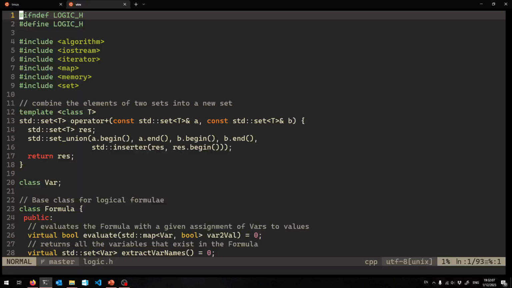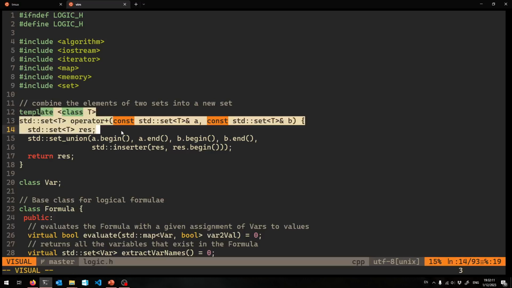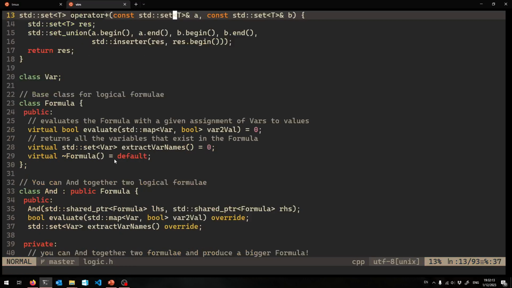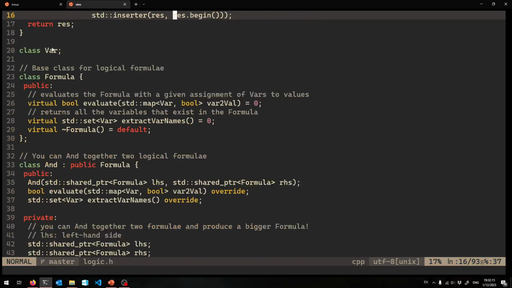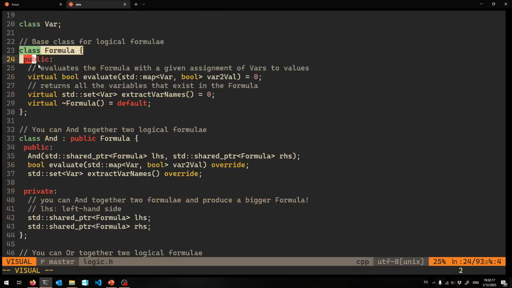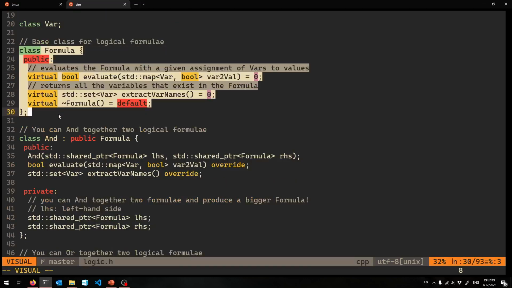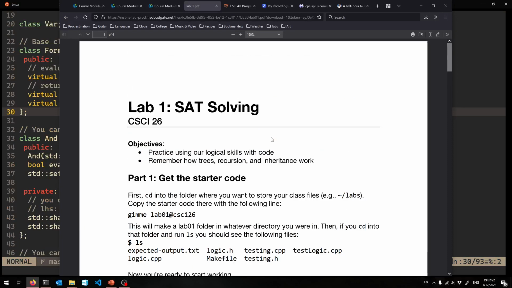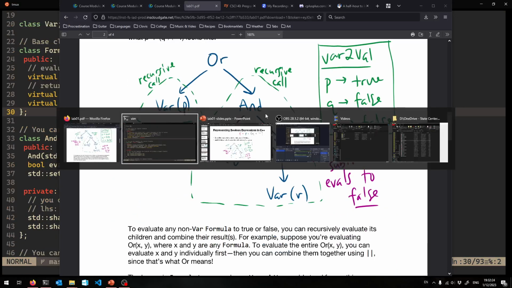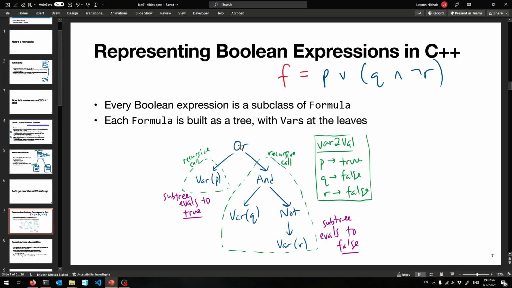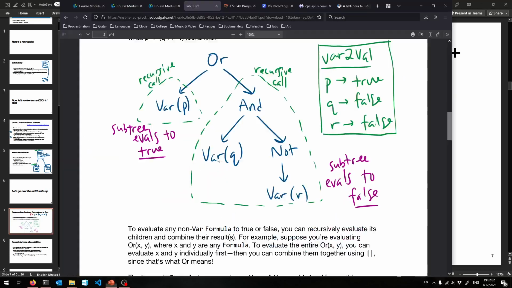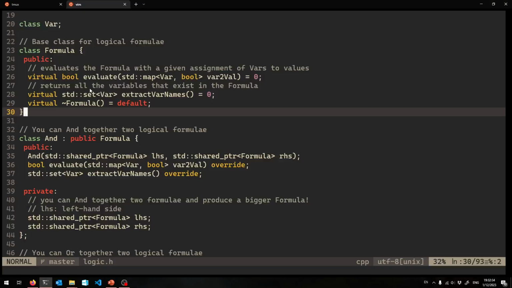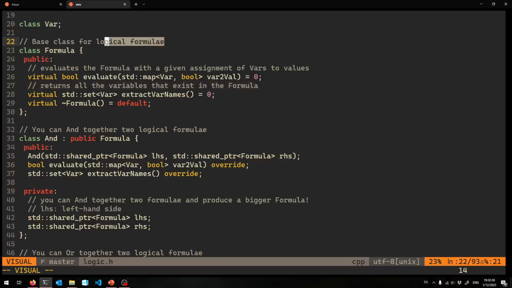Let me show this to you. So for every Boolean expression, there's going to be some subclasses going on. I'll get to that in just a second, but let me just go over this diagram, and hopefully it'll make a bit of sense. So here is the tree representation that we're going to make in code to represent the formula of the Boolean expression, P or Q and not R. Do you see how that's kind of a tree? Like the outermost operation is the OR. So the OR is the root, okay?